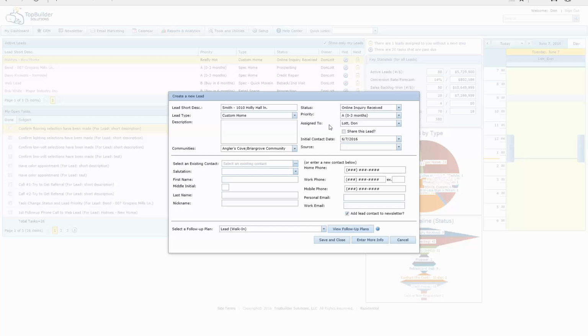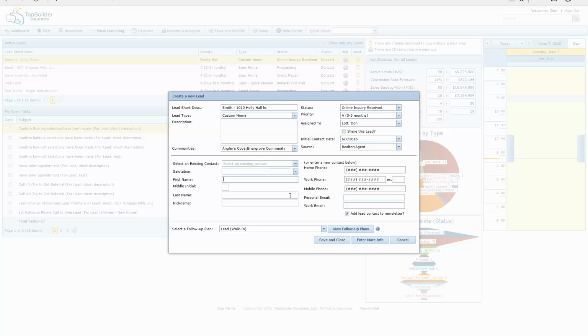He's ready to go. Now, the source, of course, is the last thing I select. This is where this came from. I'm going to say that a realtor or an agent sent me this piece of business. Now, of course, he could have come from a website or BDX or any number of sources. But a realtor sent me this particular one, and I'll show you why for the sake of argument. We're going to use that.